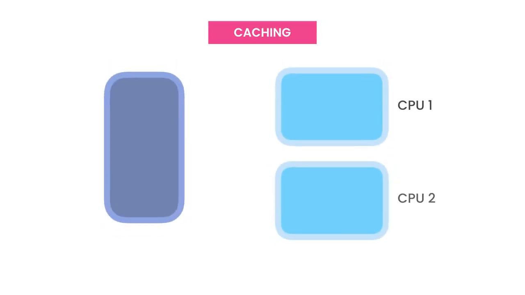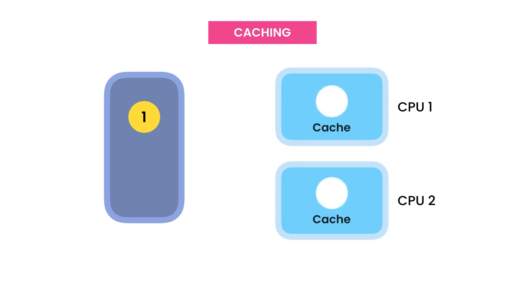One of these optimizations is caching values. So let's say we have an integer field with the value 1. This value is stored in the main memory or RAM. Now, we have two threads running on two different CPU cores. Each CPU has a cache, which is a small amount of memory available locally in that CPU. Reading the data from the cache is faster because the data is closer to the CPU, so it doesn't have to travel far. It doesn't have to travel between the CPU and the main memory, okay?